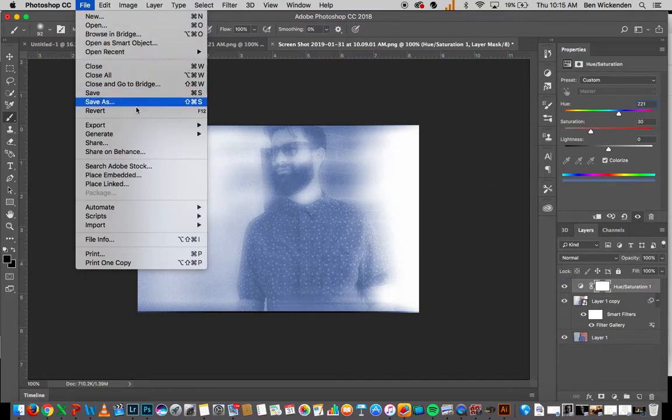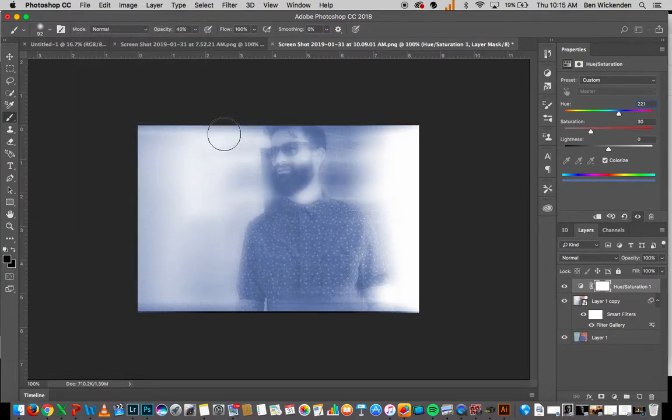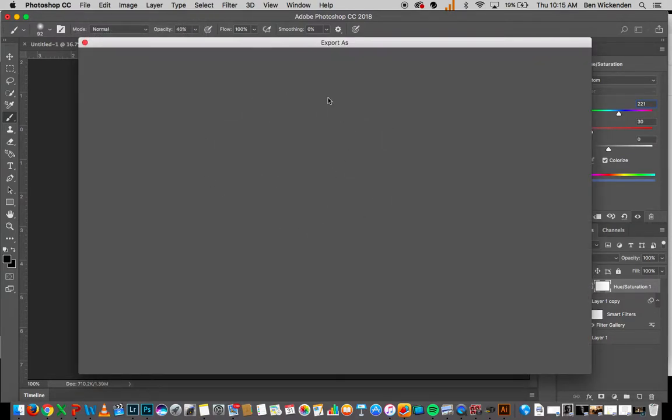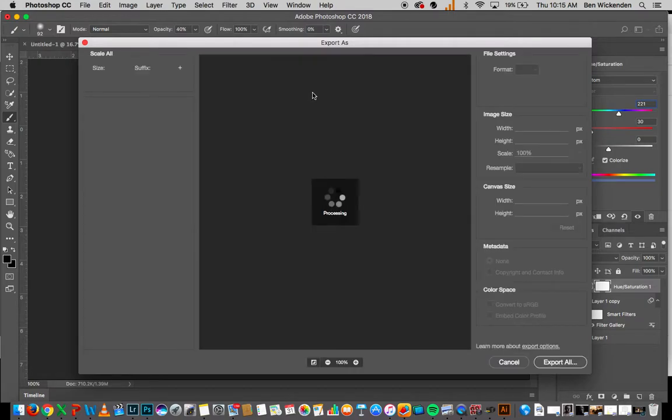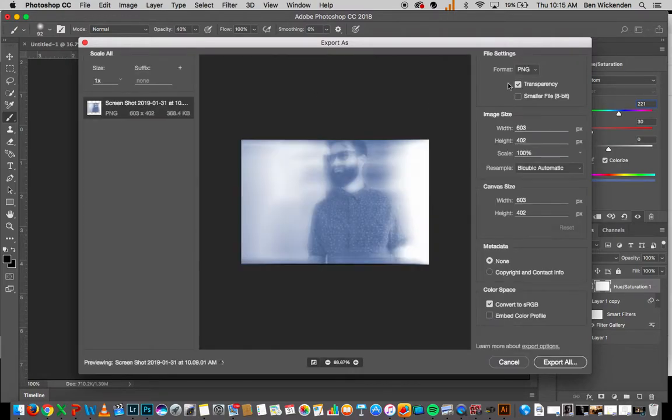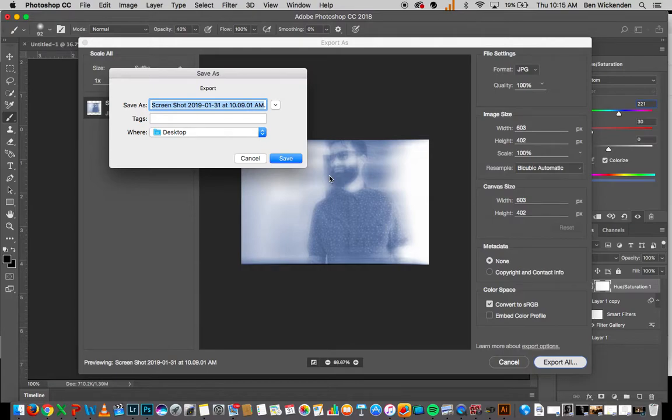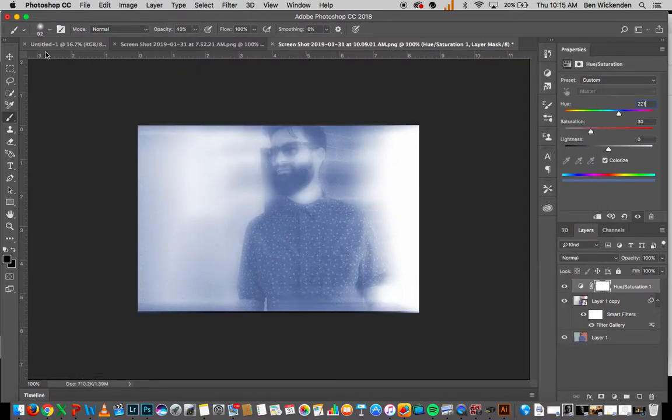Go ahead and go to File, Export, Export As. Once you click on Export As, this other window will pop up. It might take a couple minutes just while it tries to pick up the whole file. Go ahead and convert it to JPG. Click on Export. Name it whatever you'd like to name it. And then hit Export. This will send it to your desktop. From your desktop, you can then move it to Google Classroom and submit it as an assignment.